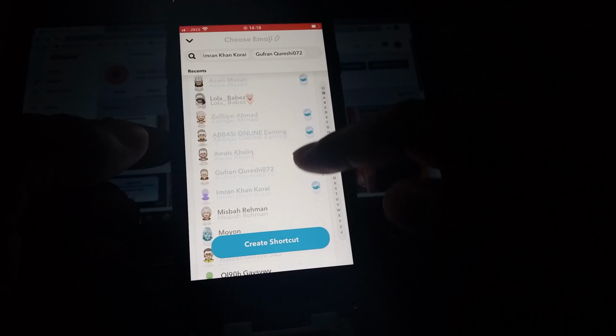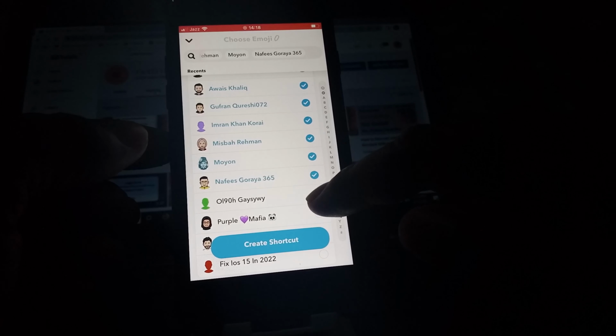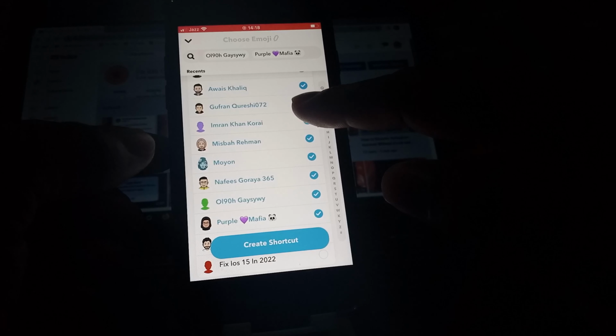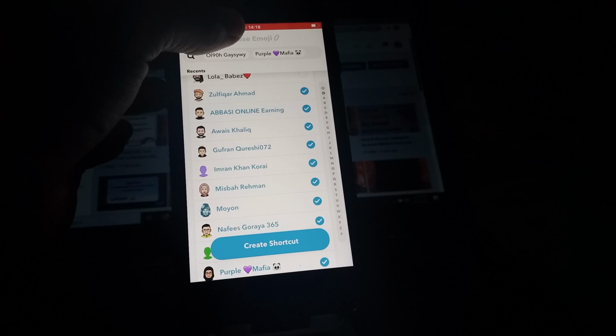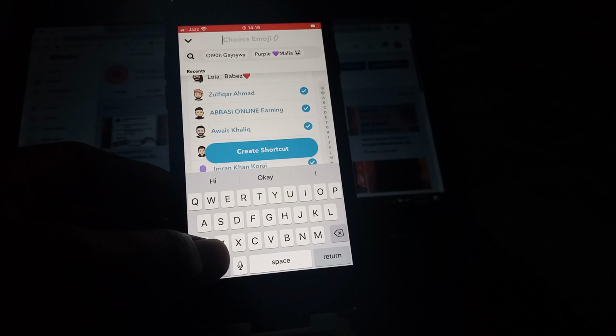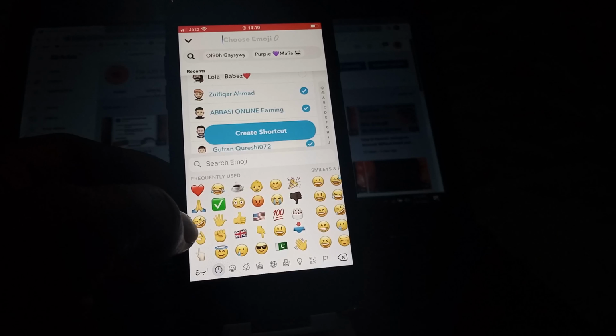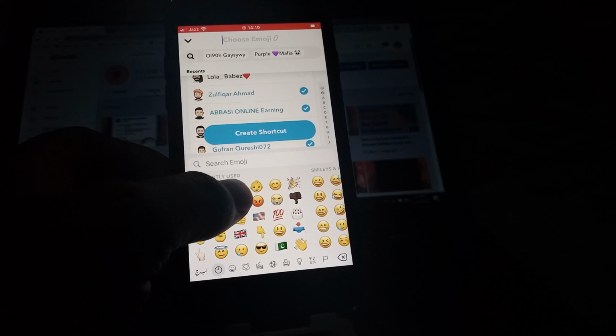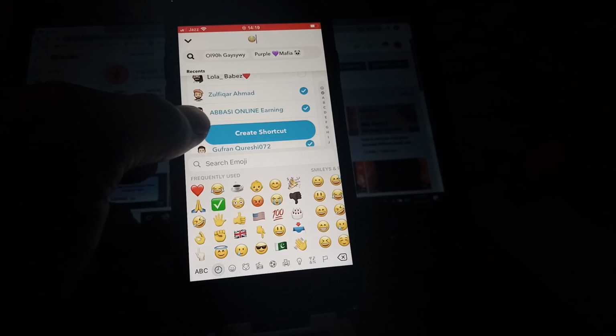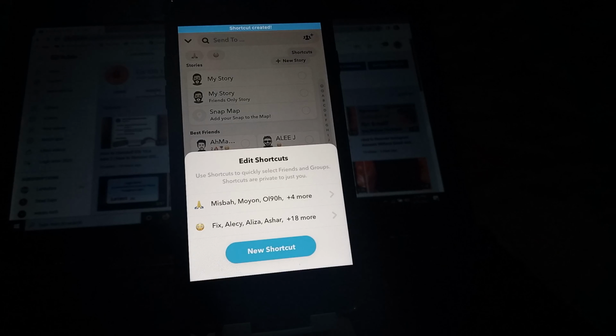So add as many people as you can, and then tap here on choose emoji, and choose the emoji. For example, I'm choosing this one, and then tap here on create shortcut.